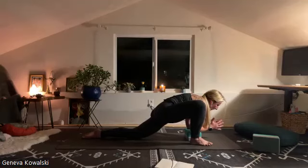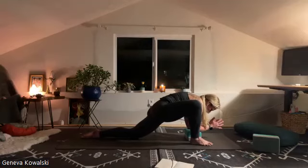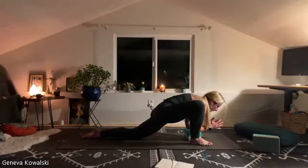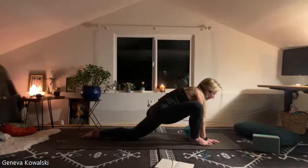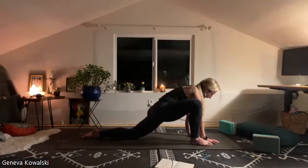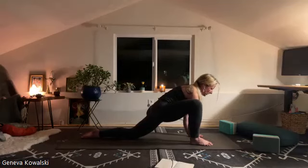Inhale, forward, so your chest is reaching towards your thumbs. Exhale back. Time inhale forward. Exhale back. And then bring your hands down if they were on the block.